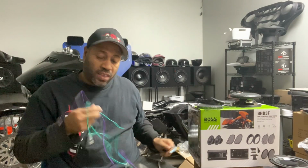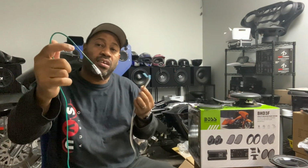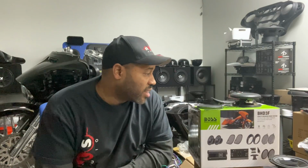So obviously the input wires are way thinner than the output wires because this is low voltage, this is higher voltage. So the 14 and up Rockford kit is obviously nicer, but it's double the money. The 98 through 13 portion of this is about equivalent to the Rockford. This kit gives a lot of flexibility, so if you're a smaller shop and you can't afford to stock a bunch of different kits, this kit allows you to do 98 through 21 plug and play.